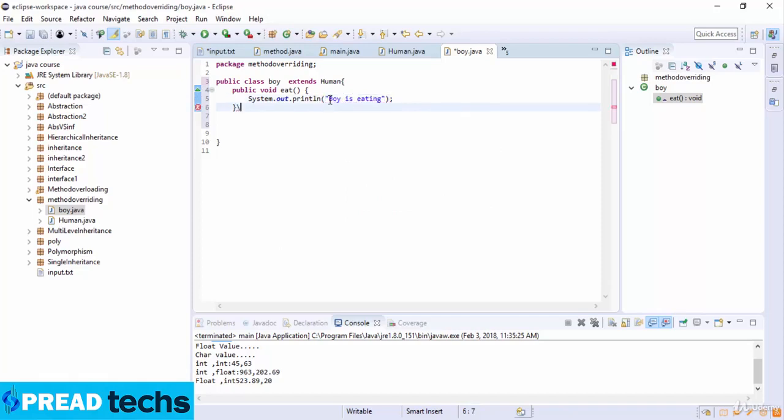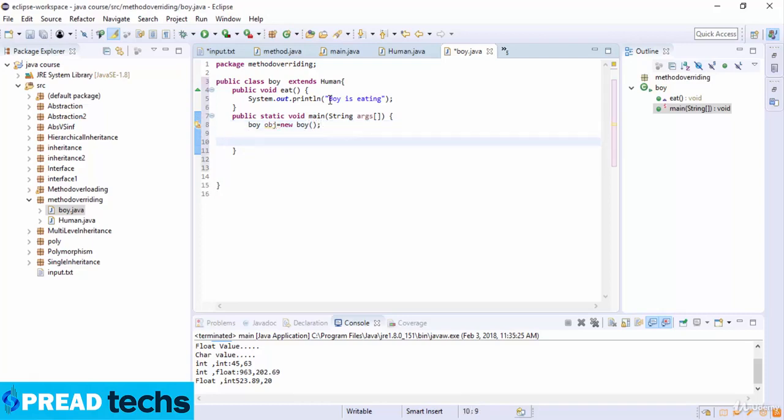Then the main method: public static void main, String args. Here I create the object of the boy class, boy object equals new Boy.